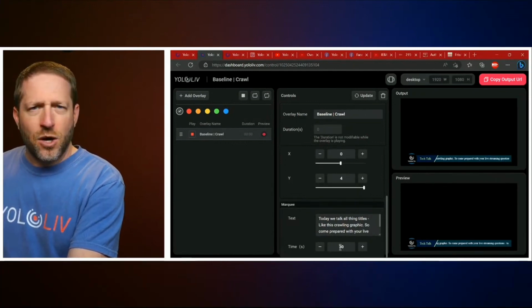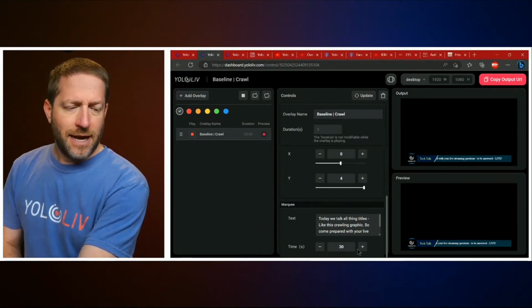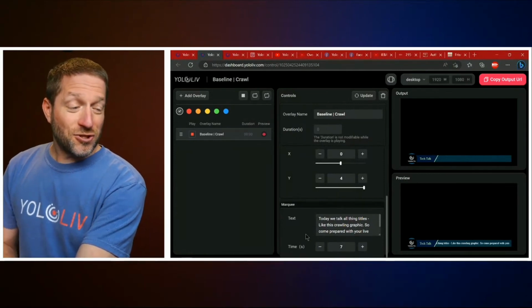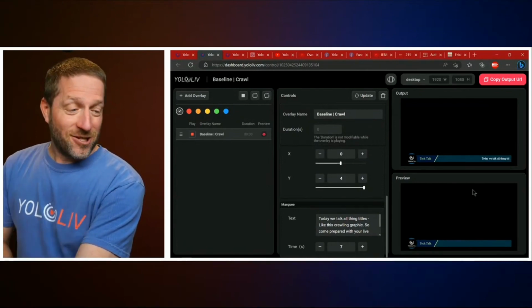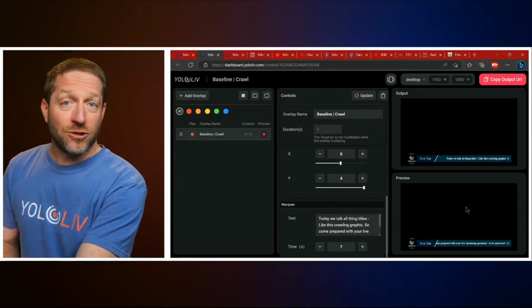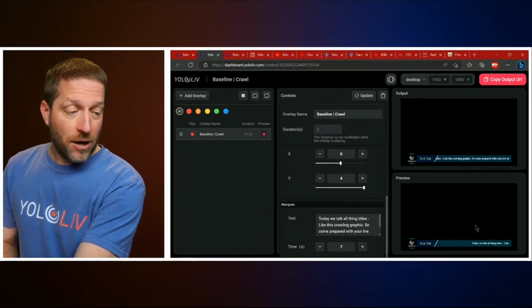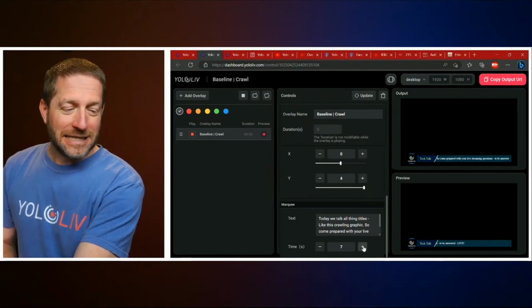How much time you want to give this text to go across. So if I take this thing and I say 10 seconds. Ooh, that's... You see that text over there on the bottom? Okay, that's the other key thing to show you. This is the preview. I've made changes, but they have not been sent out to my Pro yet. They have not been updated. This is the preview. I could look at that and say, oh, wow, yeah, that's way too fast. Let's make that a little slower.